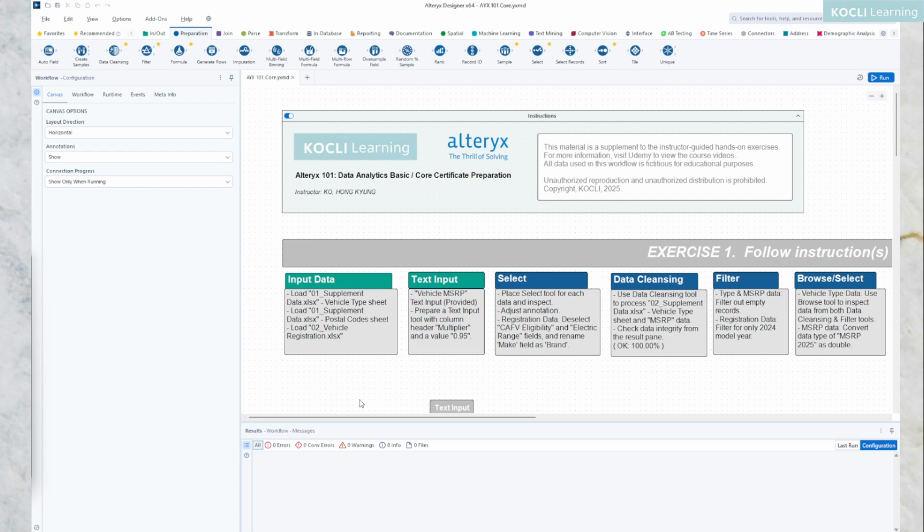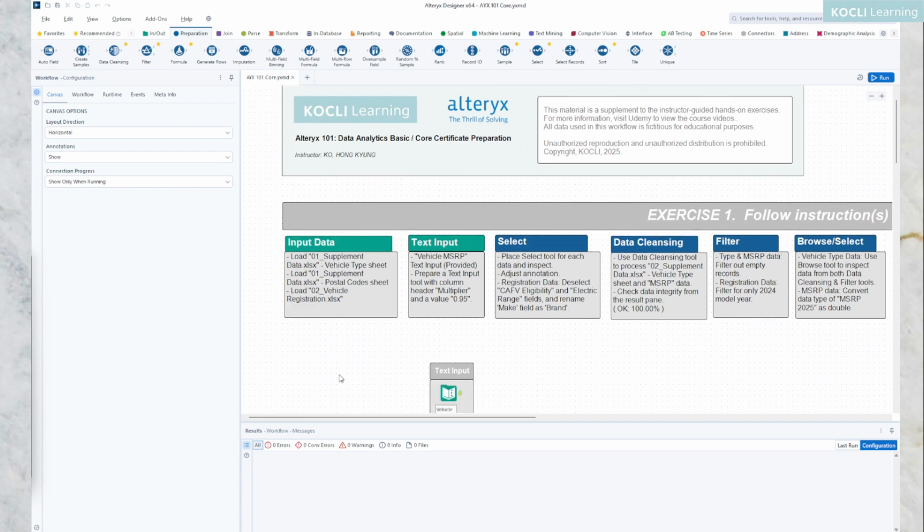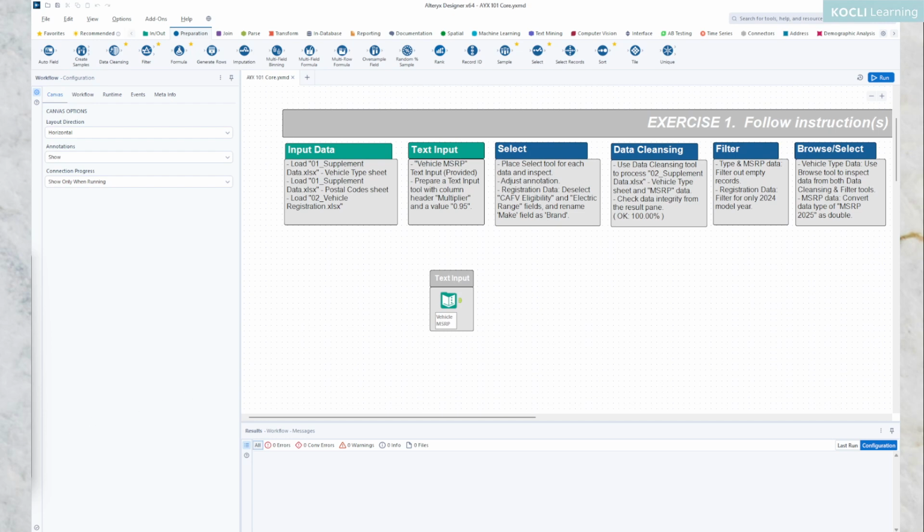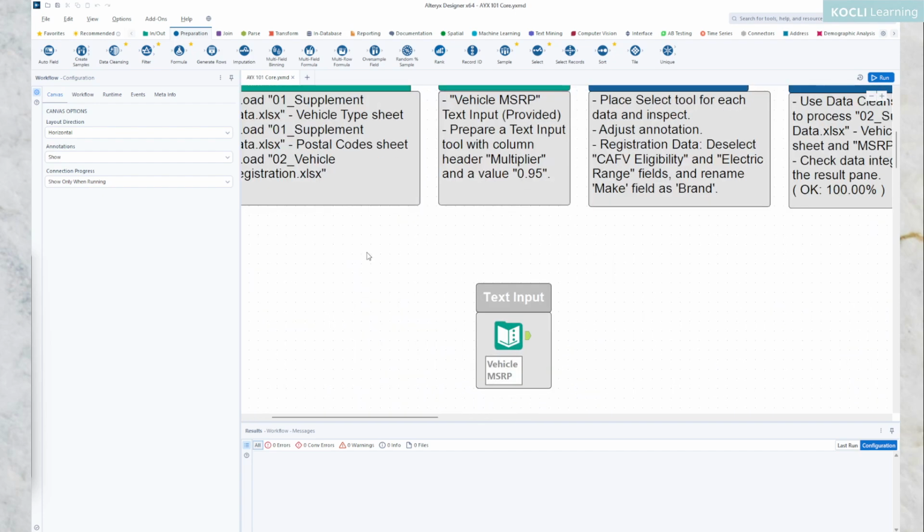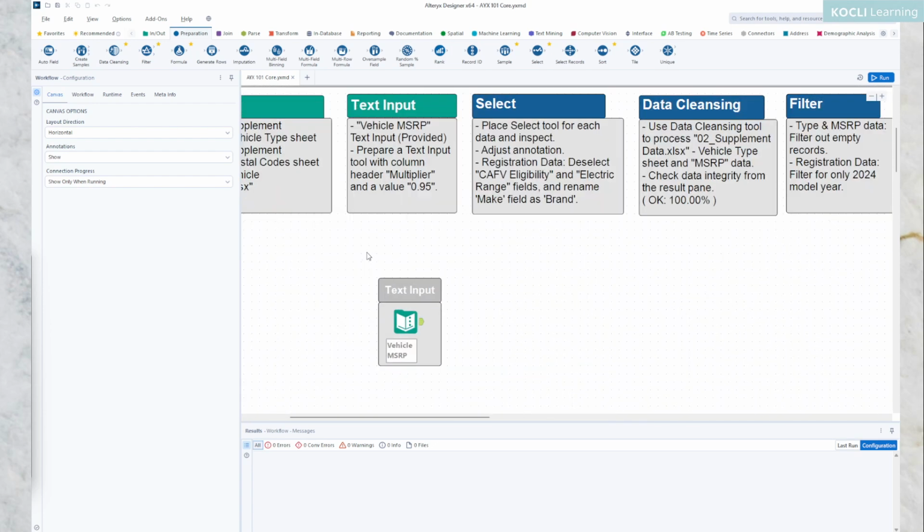Let us go over the basics of each panel. We'll start with Canvas. From here, a user can bring in different tools as needed and build workflow. On your keyboard, press and hold the Control button and use your mouse wheel to zoom in and zoom out. You can also move around the screen while pressing down your mouse wheel button.